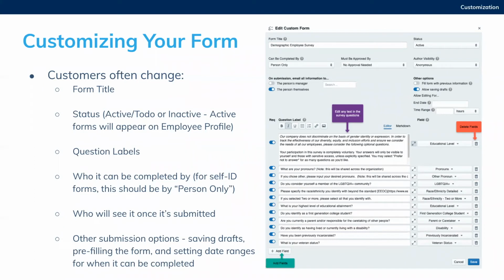You can also adjust who can see the information after it's submitted, and what this means is you can control the level of sensitivity. This is critically important and should be aligned to the expectations that you set with your organization.